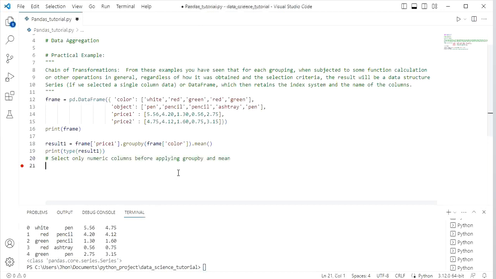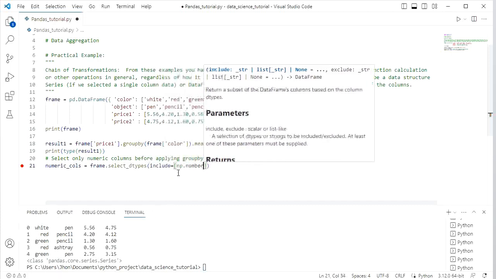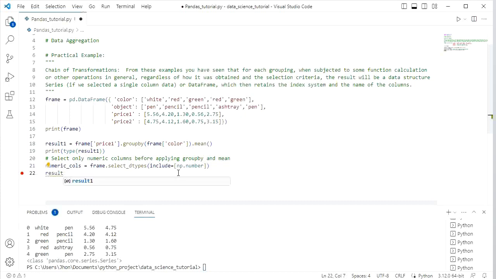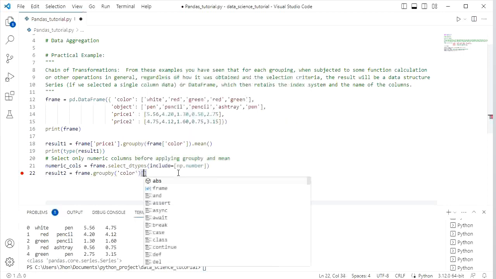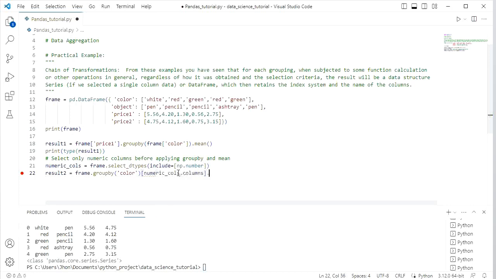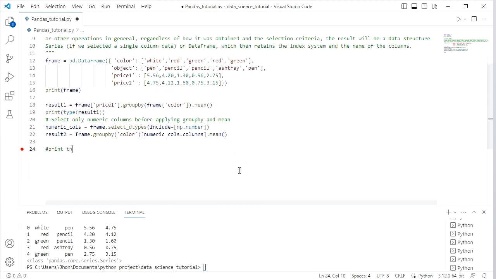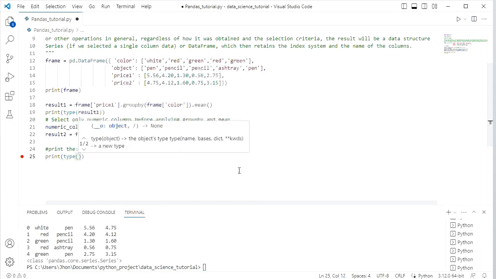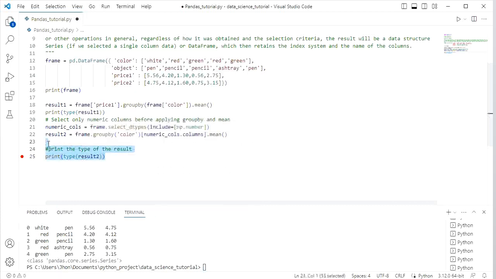Now we will select only numeric columns before applying GroupBy and mean. Now you can see here we got pandas data frame.